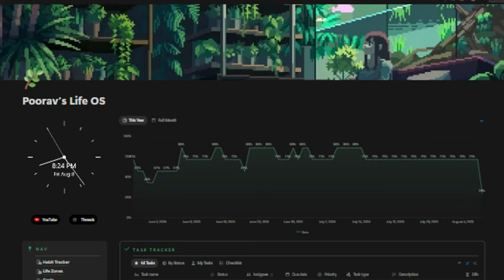This is something I've been using for months now and it has given a lot of value to me, and I've been able to track my goals, my habits, my bad days, my good days, and I have this visual graph that I can see on how well I'm performing on a particular day. So all of this truly helped me a lot.